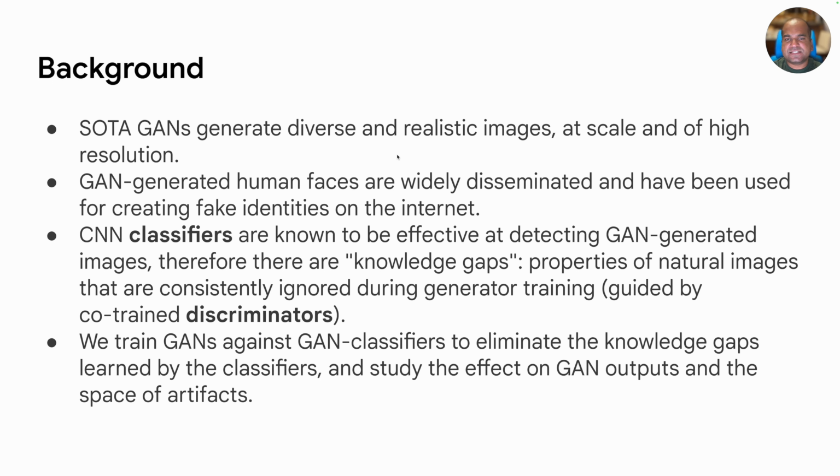So GANs nowadays can generate realistic images at scale and at high resolution. In fact, GAN generated human faces have been used before to create fake profile photos on the internet. But what we already know is that generic GAN classifiers are actually quite effective at detecting GAN outputs. And because the GANs are trained with a discriminator, there is a knowledge gap, manifesting as artifacts in the outputs.